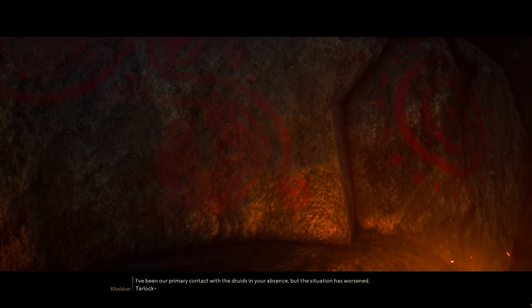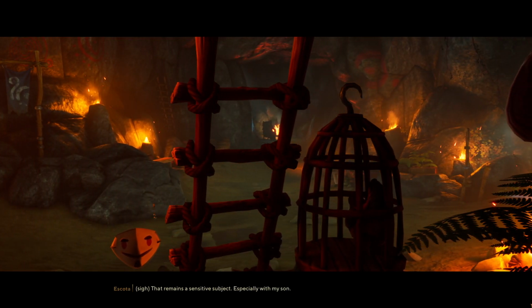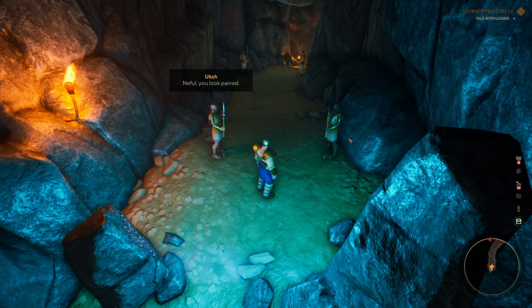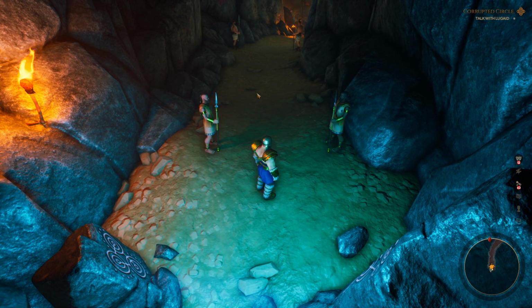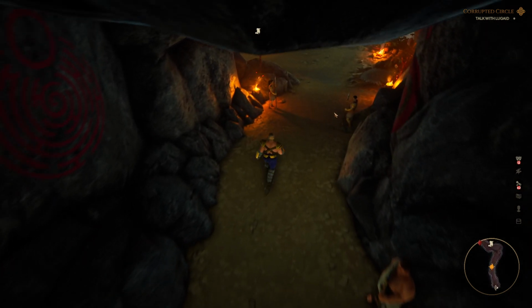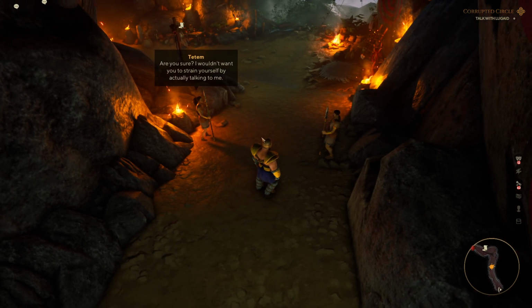I've been our primary contact with the Druids in your absence. But the situation has worsened. Tarlok. Hey, Goblin Mask. We were there for his coronation. That remains a sensitive subject, especially with my son. Anethel, you look pained. The water in the air has come into my bones. Every move feels like stepping on sharp stones. We'll book passage home soon, my friend. This Katia, she's beautiful, no? It has its charms, to be sure. But what is best in your mind? I should have to think on this. As will I. Let us count the ways. Well, maybe I could tell you. Are you sure? I wouldn't want you to strain yourself by actually talking to me. I can keep it to myself. Fine. Tell me then.